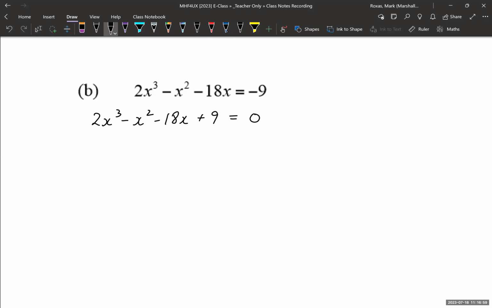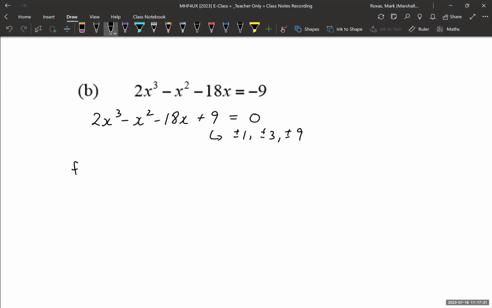So now we're going to have to use the factor theorem here to factor this polynomial. So we're going to look at some possible factors first of 9, right? So we can have an idea of what my divisor will be. So I could say, what are the factors of 9? The last term here, the last constant term. We can have plus or minus 1. We can have plus or minus 3 or plus or minus 9. These are all factors of 9. So by the factor theorem, I'm going to start checking. Right, and I'll just go in order from the smallest number to the largest.